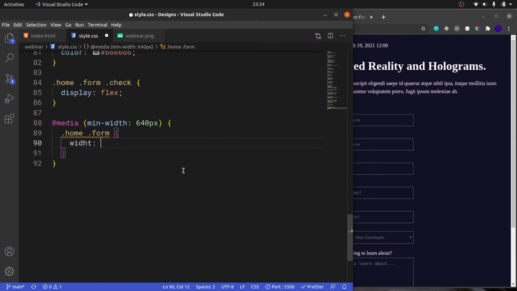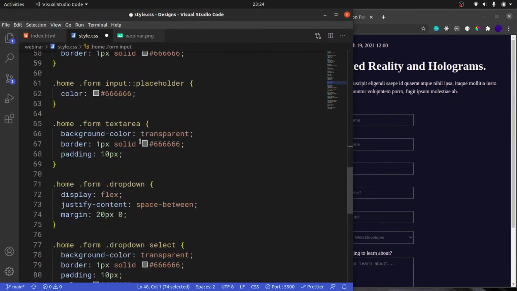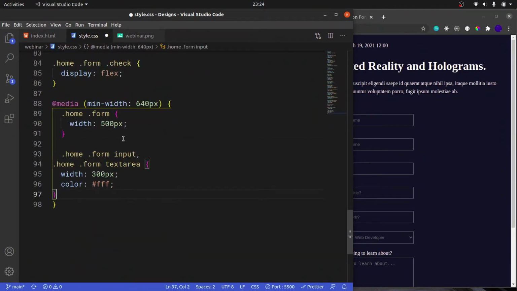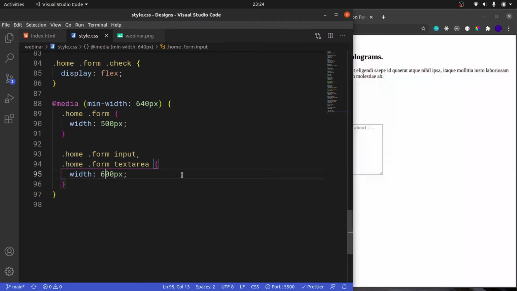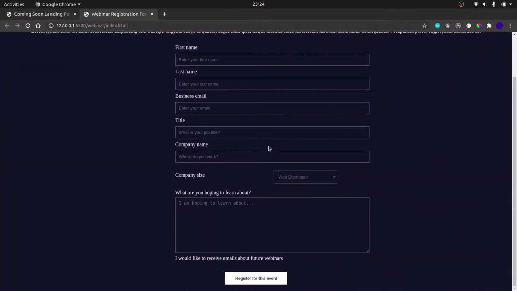Let's say the width should increase to 500 pixels, right? And then I need to target this other class and increase the width to 600 pixels as well. We don't need this, so we can increase this width to 600 pixels as well, so that it now looks like this. Would you look at that? That's looking much better already.